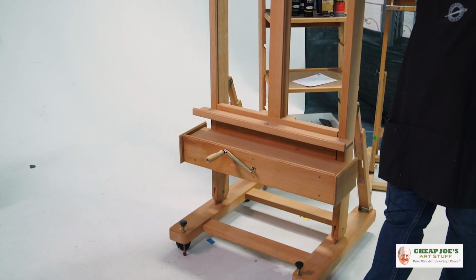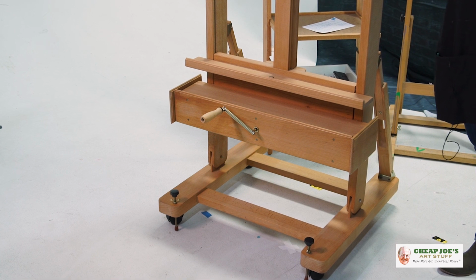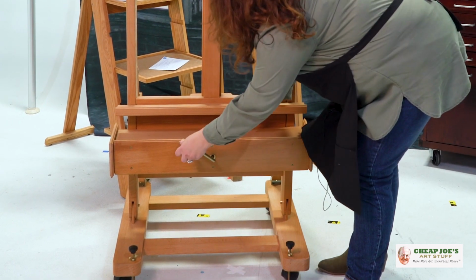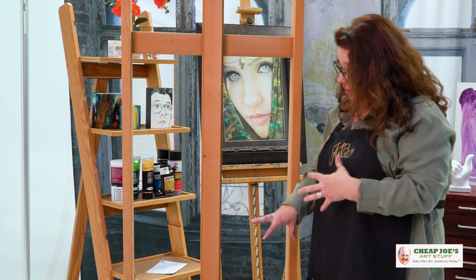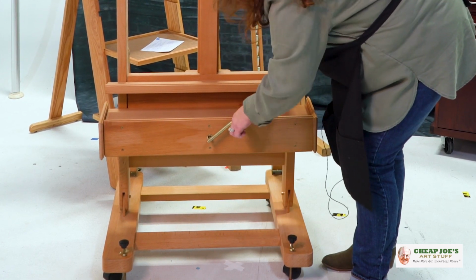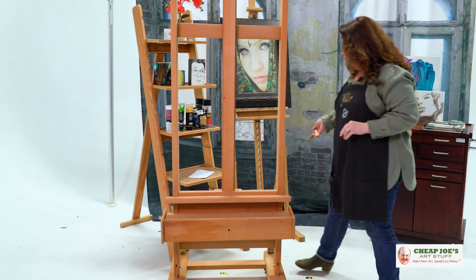It is made out of beech wood. It has a lot of really cool features. It has 4 locking casters, so once you get it in place, it'll lock down and stay where you put it. It's not gonna be drifting around. You just operate with this hand crank. This is better than a spring-loaded pin because this is so heavy duty that that's not really functional in this context. You just use this hand crank right here to adjust the height. The hand crank comes out so it's not bashing against your knees when you're using it.